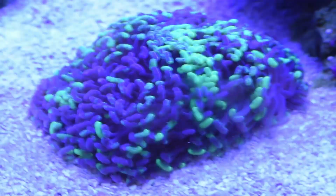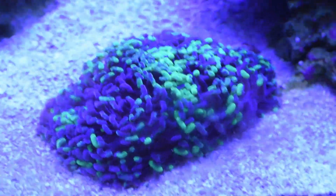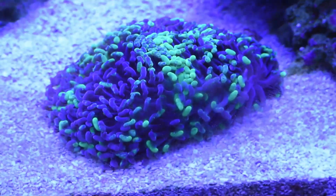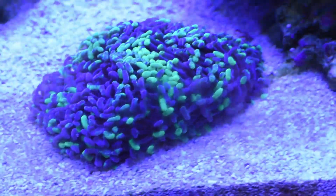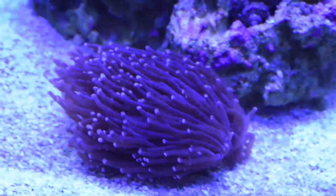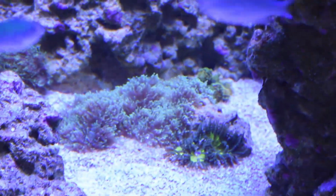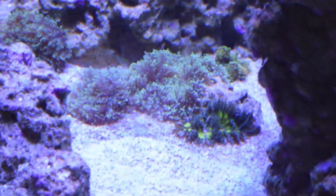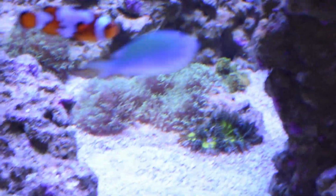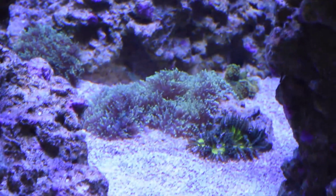The LPS continue to do well. My newest hammer is definitely my favorite coral. There's a reason people like these wall hammers, even if they're a little sketchy to keep alive, because there's nothing quite like this giant ball of green and purple. And then of course the other torch and hammer look fine. And mushroom alley back here, they look nice and healthy. These hairy mushrooms have always done really well, and they're almost back. These three, I got as one, now it's split to three, and this one on the right is almost the same size that the original one was, so hey, maybe I'll get some more splits here in the near future.